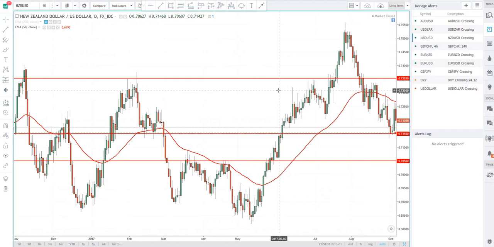A request that some of you keep asking me is to explain Fibonacci pullbacks: how you use it, why you use it, and all the bits and bobs in between. So I'm going to go through with you now just to give you a few examples of what you use it for and why we use it and why it's so important.